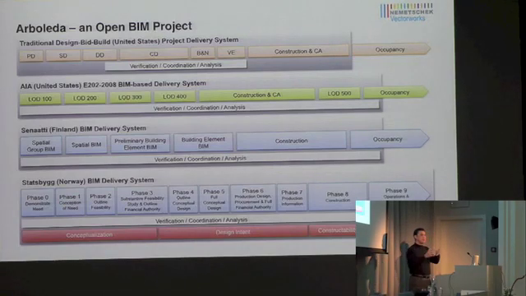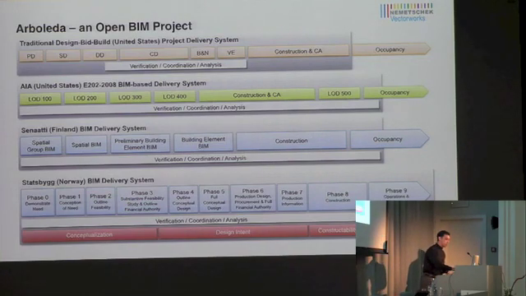Level 100, for example, is the mass model. Level 200 is basically what we're doing right now in 3D model. 300 is when you combine all the disciplines together, architectural, MEP, structural, all together, just so you have an idea. 500 at the end is the real thing. It's just the construction. Now, other countries like Finland and Norway do have their own system, but they all relate to the same thing. In this test, we just decided to divide it into something simple. You have conceptualization, you have design intent, you have constructability, and facility management at the end. So that's what this project is all about.